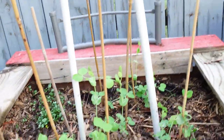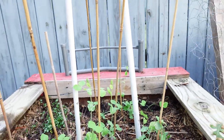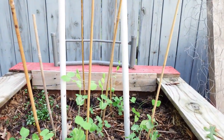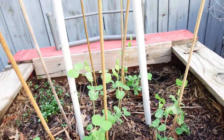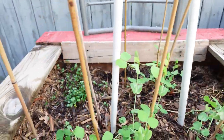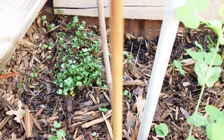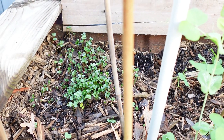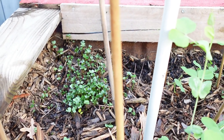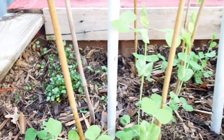It's spider webs and mosquitoes everywhere. These are my sugar daddy peas and they are starting to really do good. The squirrels have been in here digging too, so I'm going to have to cover this up because it looks like they ate one of my plants. Back there — oh my gosh — I dropped some radish seeds and they are really coming up. I'm going to have to thin those out tremendously because I don't want them to be crowded.